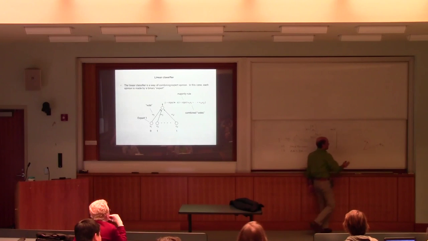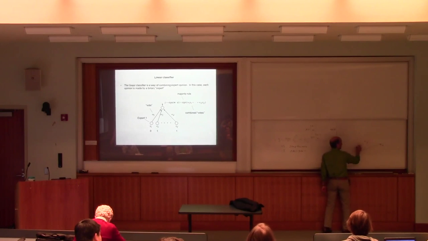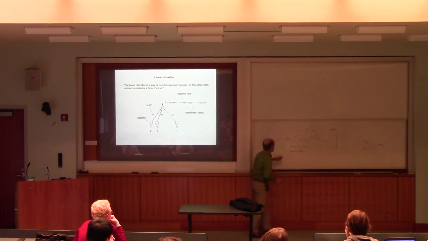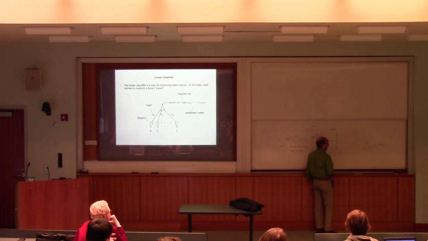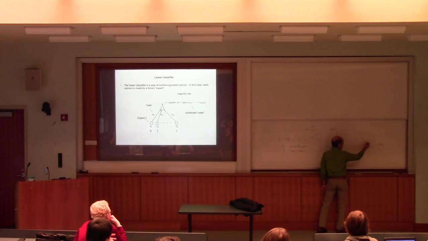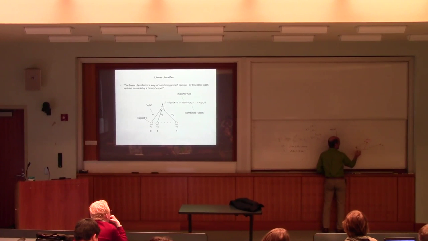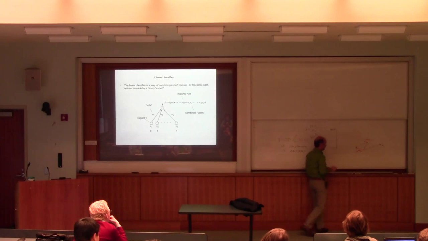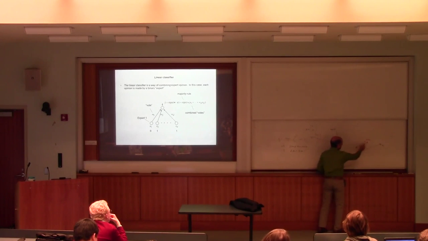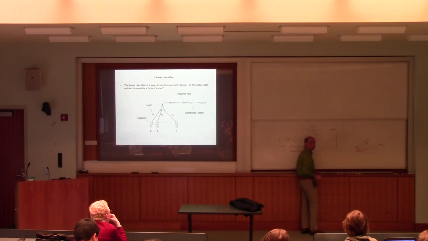Say I have guessed that these features multiplied by my weight should mean that the person liked the movie. But in fact, they didn't like the movie. So I should have guessed negative. So what I want to do is change my weight by some amount so that after I have learned, it looks like this. So this is W before I made my guess. This is W after I made my guess. And so I should change it by some amount so that if I now were to project w onto x, I would get a negative number.